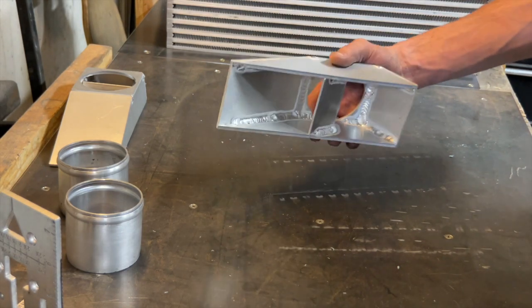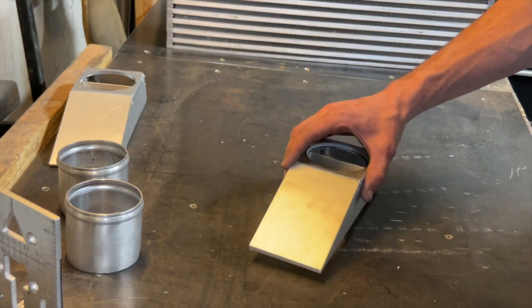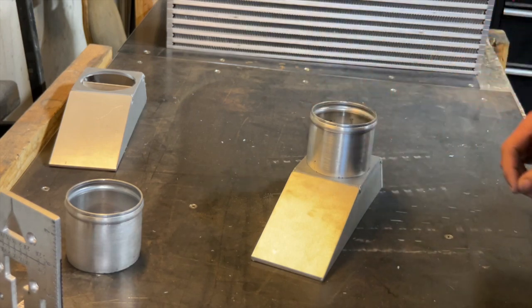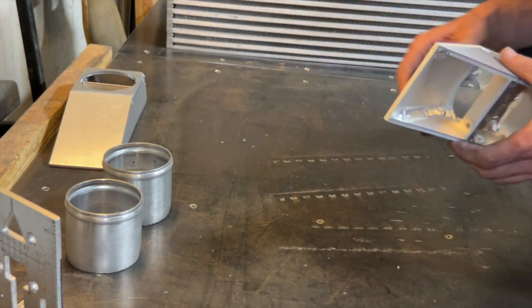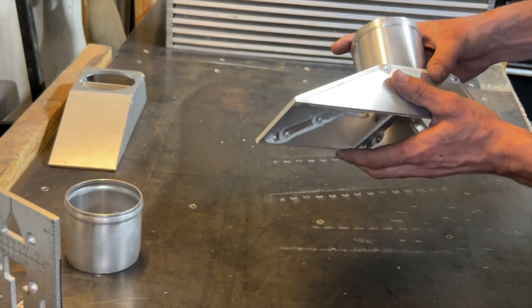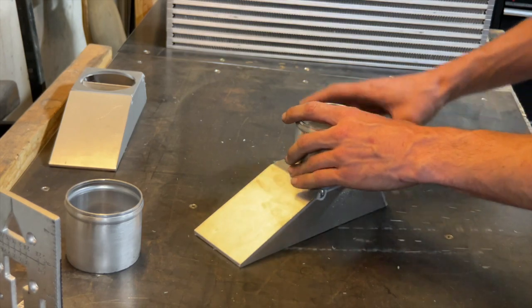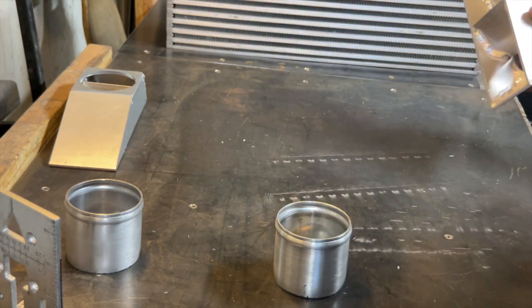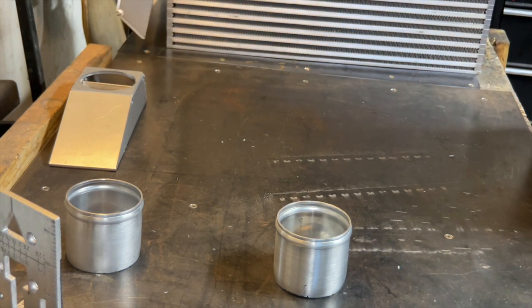I'm just about ready to start welding up the outside of the end tanks. Once I complete that, then I'll go ahead and put these pipes on there, and once that's complete, it'll be easier for me to weld this right here, while I can maneuver it like this versus while it's on the core. So once these are complete, then I'll do my finished welding, and I'll go ahead and weld it to the core.